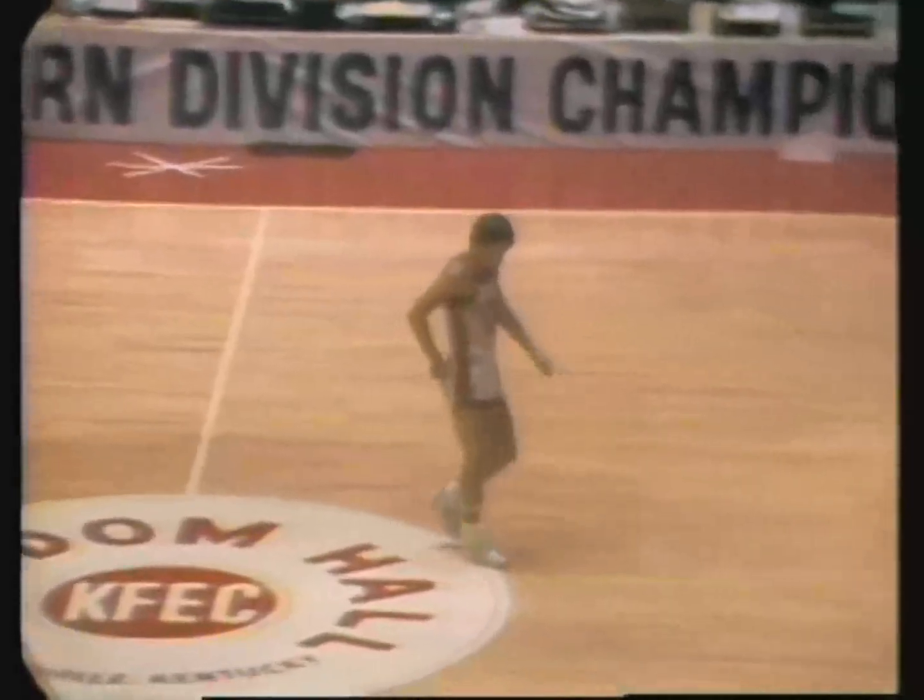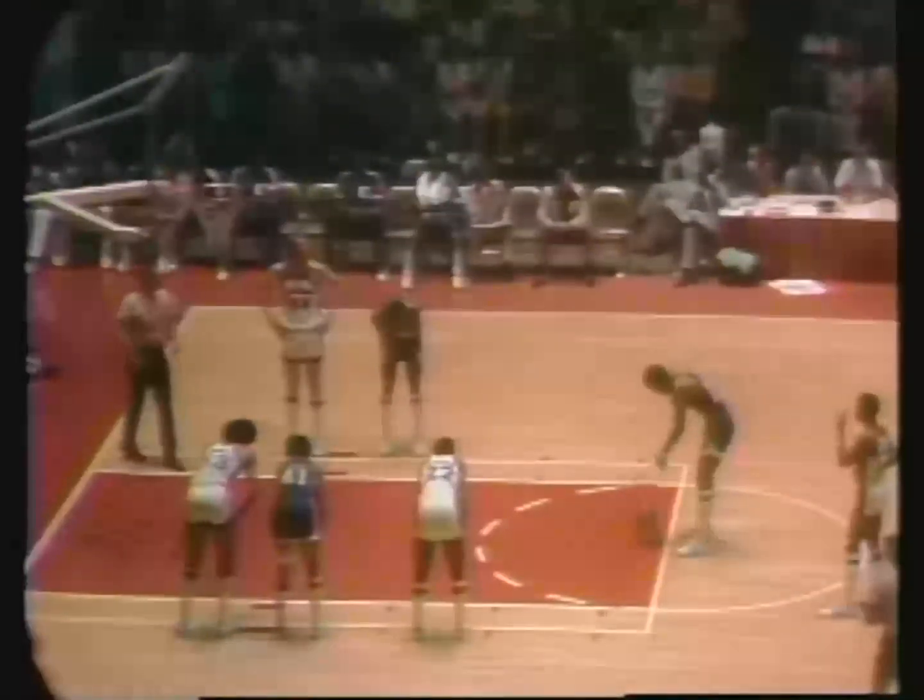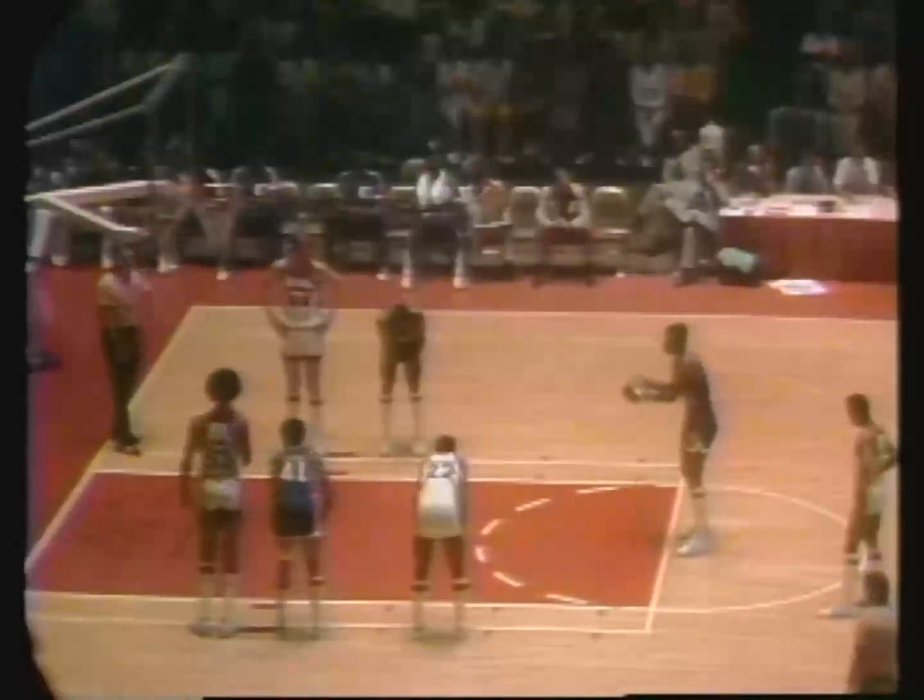He will score, and the foul is called against Kentucky, and it may be on Dampier, and it is. Number 2 on Louis. That was an excellent pass. Now you see Billy getting the ball from George. He'll go up. You see that Dampier does make contact, and thankfully the ball goes in for us. Third field goal for the rookie out of Pittsburgh. Have a dozen points. He'll be at the line with 2 to make 1 because Indiana's in the bonus already. The Pacers, on the other hand, have committed only 1 foul in the first 7 minutes of the ball game. Well, 1 foul that counted as a team foul, I should say.